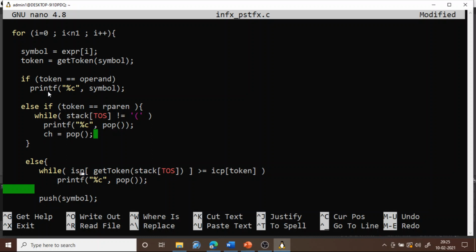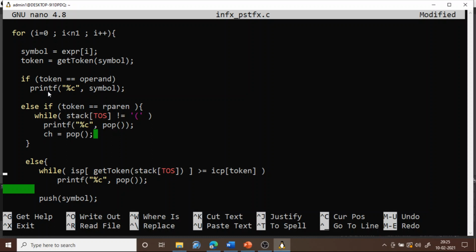ISP of that. Whatever the enumerated data type contains, it contains a number. Say the top of the stack contains left parent.